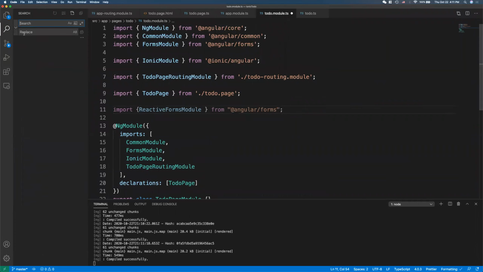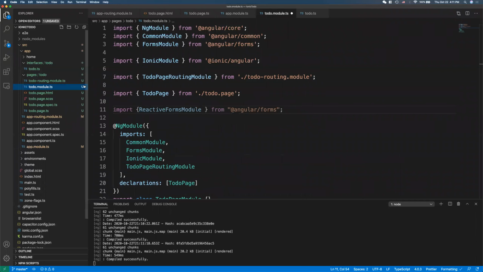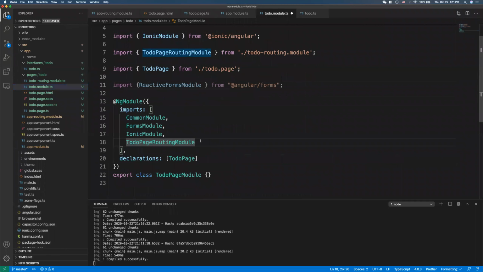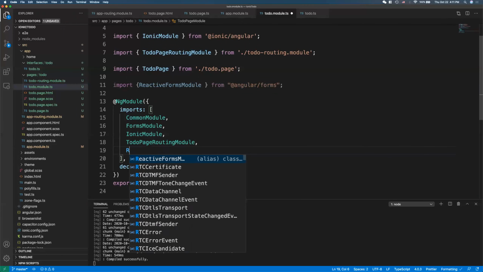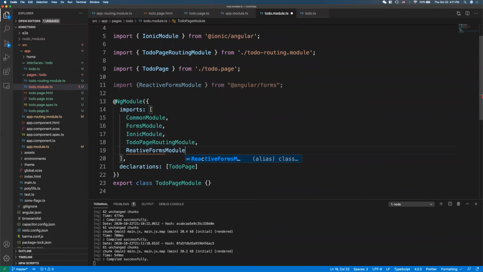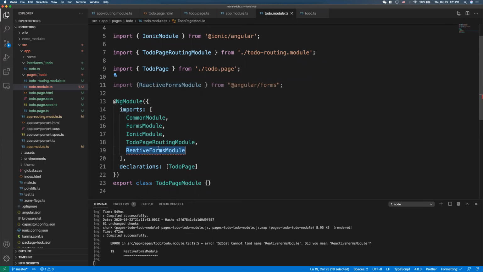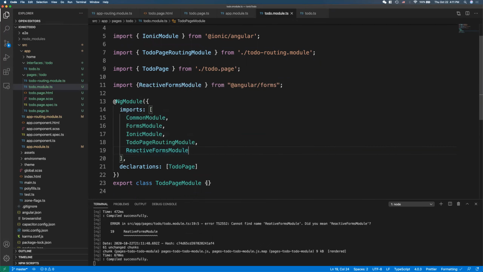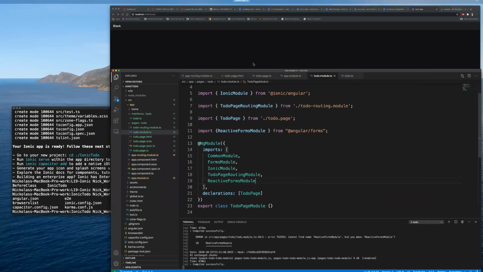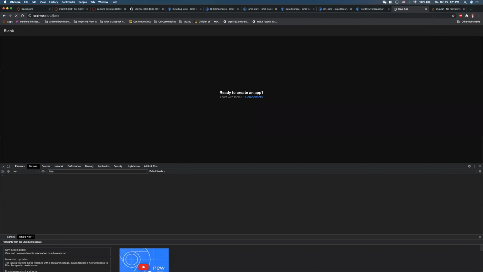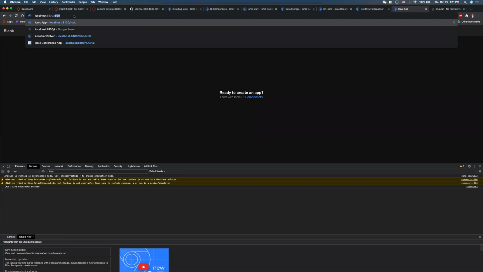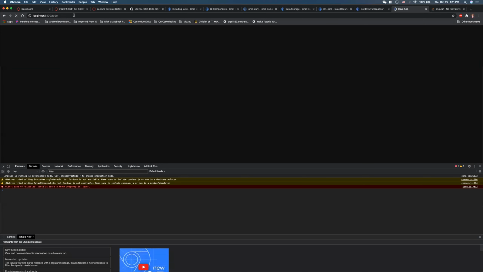Okay, so I'm in my to-do module TypeScript. I add reactive forms, and then make sure you add that as an import. Once you add it here, which is the correct place, if I come back to the website and go back to to-do, now you'll see it doesn't do that little flash thing. Did you see that little flash and it goes back to 8001 and gets rid of your /?